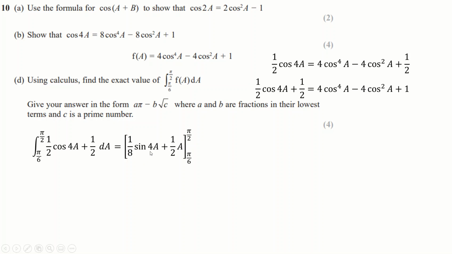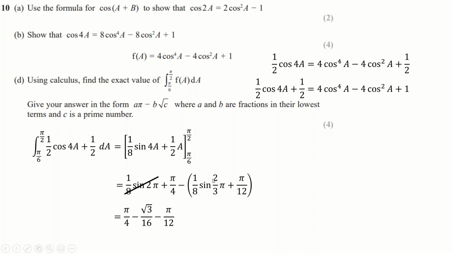If you think about differentiating this, sine differentiates to cos, but then you bring a 4 to the front, 4/8 is a half, and so I end up with this. Of course, a half just integrates to half a. Put in the two bounds. You can just type everything into a calculator. Immediately you spot that sine 2 theta is 0, so that just goes away, and you end up, if you know sine 2/3 of pi is root 3 over 2, then great, otherwise your calculator would have done it for you. Again, it's probably things that you should try and learn off the top of your head, and we end up with this, and we can simplify that to that, and that'll be our answer.